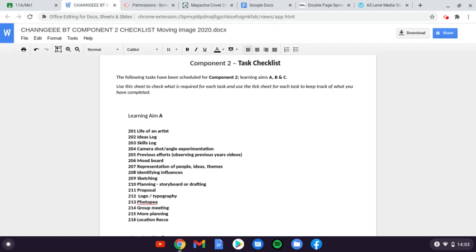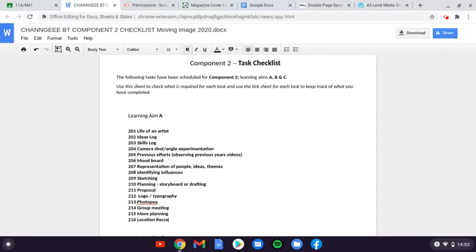So the checklist will look a little bit like this. There are things that we've done, mostly things that are coming along the way. For example, your half-term homework is to do your proposal and the typography sheet. When we come back after half-term, we're going to work on the logo, photo P, and finish off tidying up our Learner Name A part of the folder.